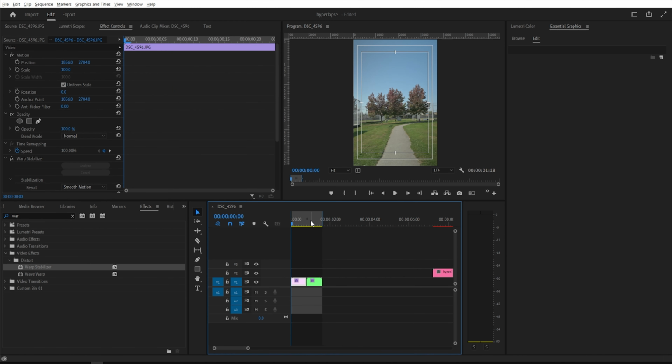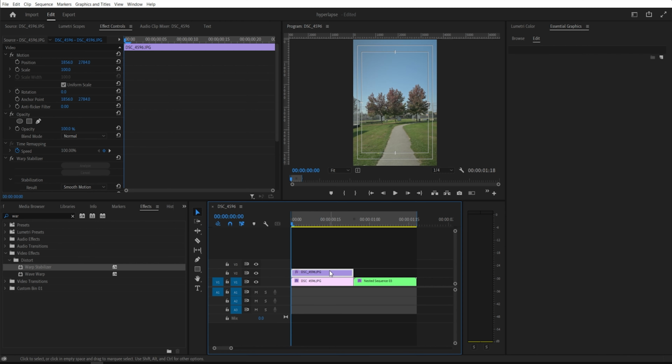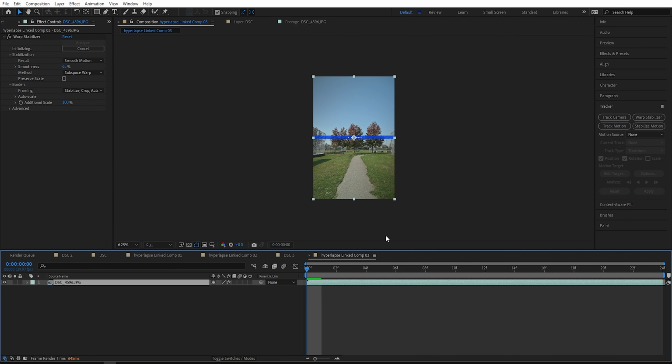And there is another workaround or hack that you can use to have it a little bit more stable. All you do is you hold Alt, duplicate this, right click, replace with After Effects composition. Next you can go into track motion, making sure you have your tracking points, but that is much more of an advanced tutorial. If you guys want that full tutorial, let me know in the description below, but I will let you guys do that with the track points and track motion to get even more smooth.